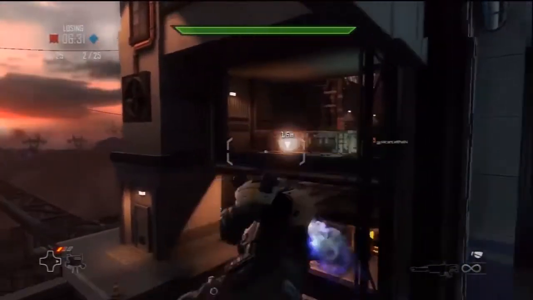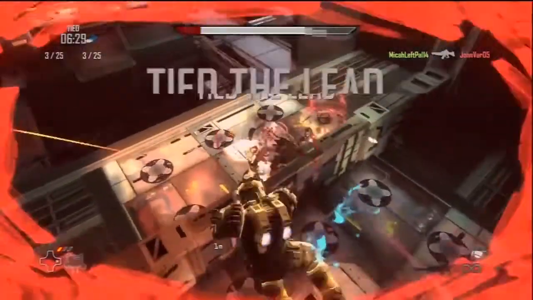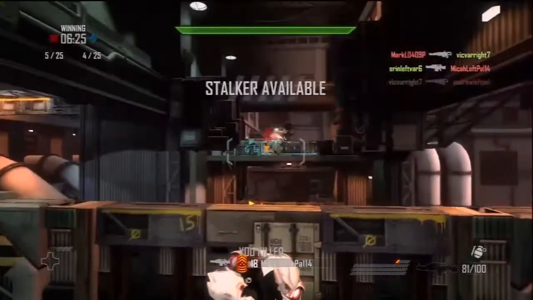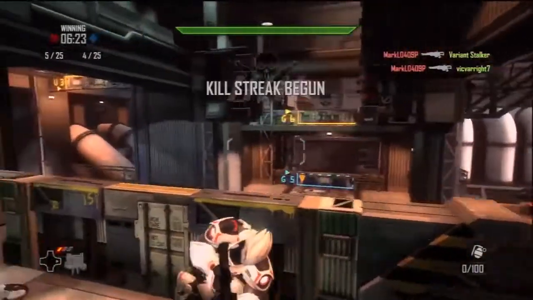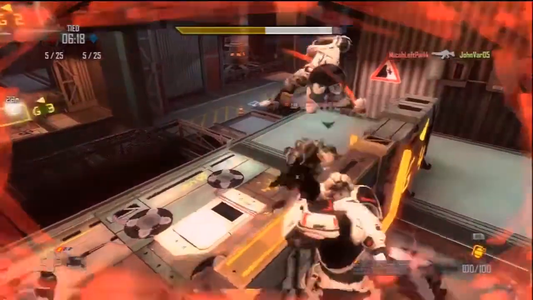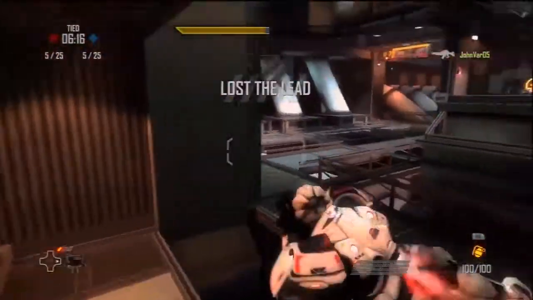While you're moving, you can change directions mid-flight, so you're not just locked to that one cover. So it's very fluid, very intuitive, and very simple, but it makes the strategy very deep because you can't just go anywhere. You have to be very purposeful in your movement.